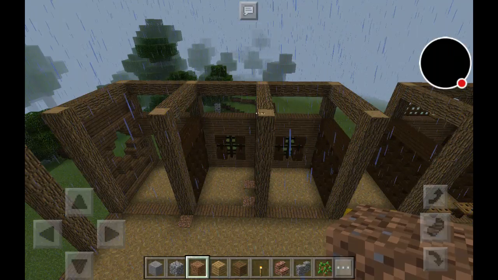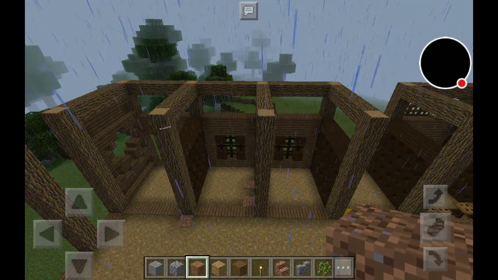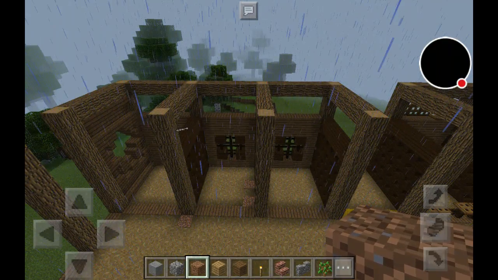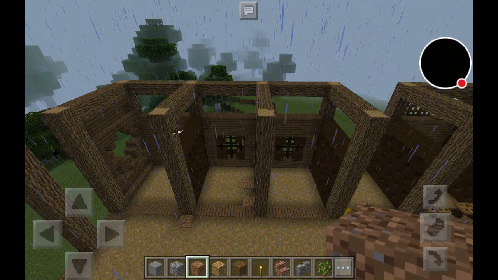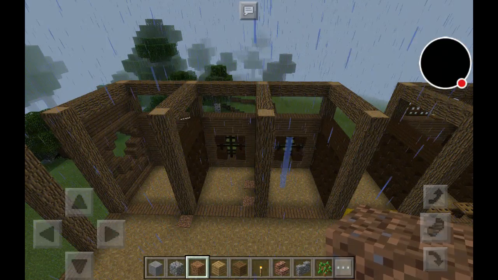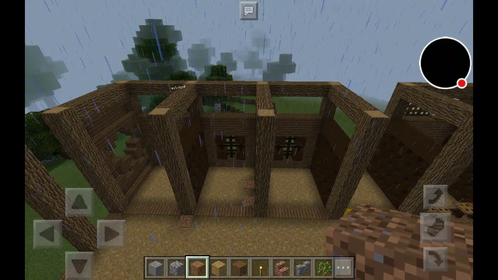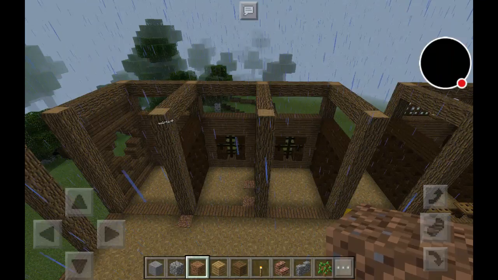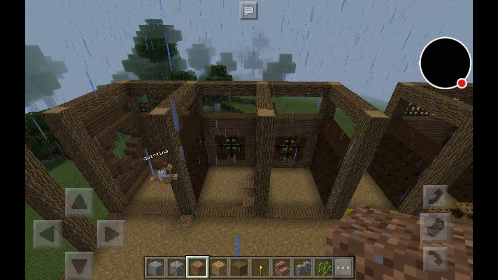Okay, that's not too bad. Okay, I'm gonna put some spruce wood planks there. Put some there, put some there. Get some dark oak wood planks. Okay, put some dark oak fences there. Okay, that doesn't look too bad. Now I have to get up some wooden trap doors. Okay, gotta go to the other side, do the same.